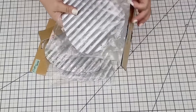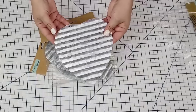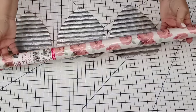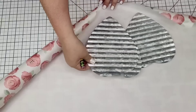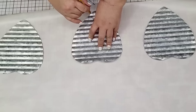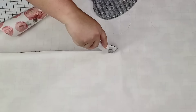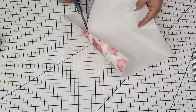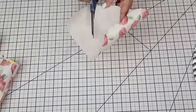For the next Dollar Tree craft, I'm going to take three of these galvanized hearts from the crafting section. I grabbed three because I have a plan for them. I'm going to open this beautiful wrapping paper, place all three hearts next to each other, and trace them. I'm not looking for a perfect trace. Once I have them traced, I'll cut each one separately — not looking for a perfect cut because we're going to make these hearts smaller than they already are.